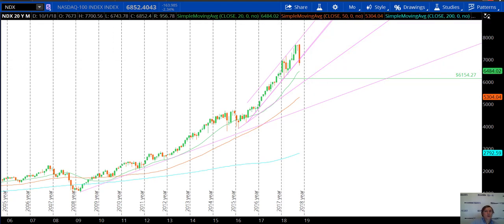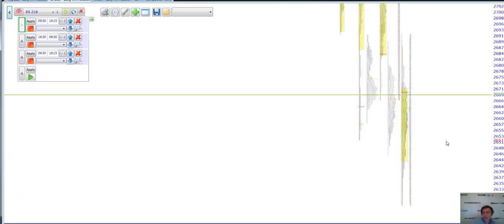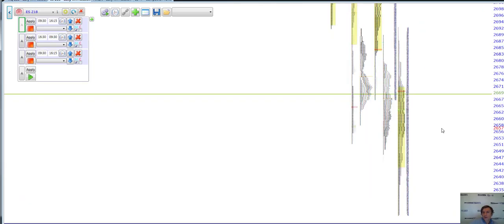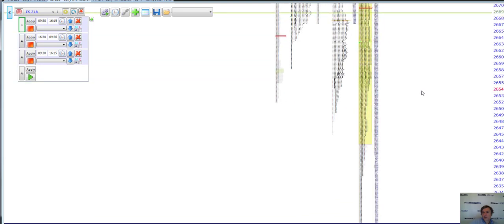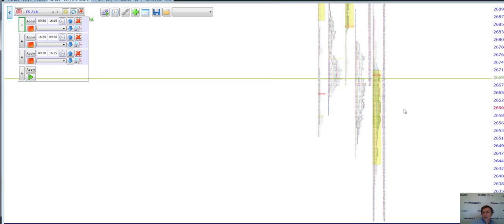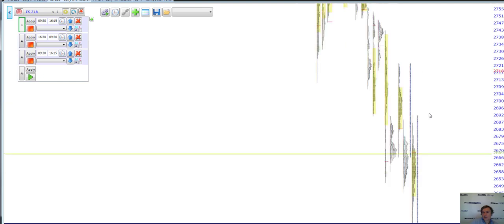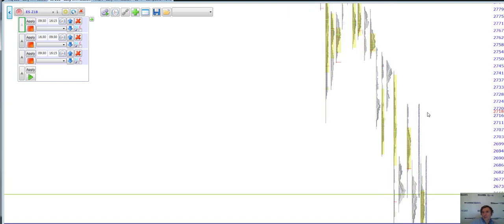All right, let's switch over to market profile for a moment. I'm going to give you just some nuances that I'm looking at here. This is Friday's action. You can see here first of all, I'll go back to these last couple of days. This was kind of interesting in that we broke out of this large balance area, and we broke out of it to the downside.